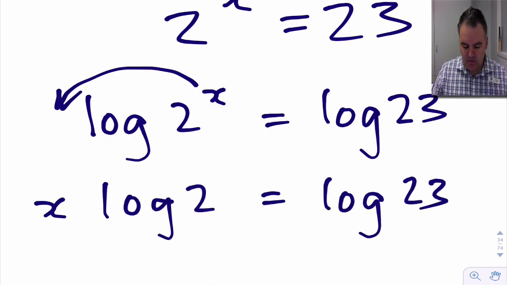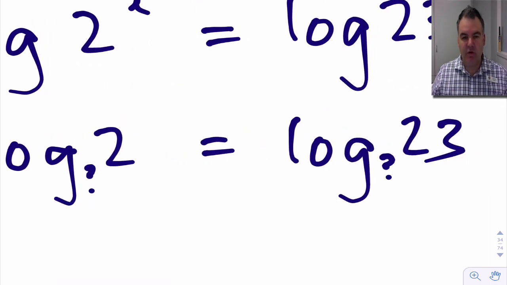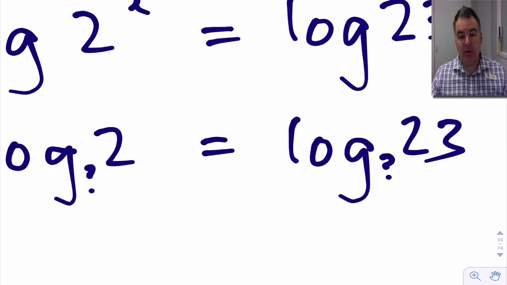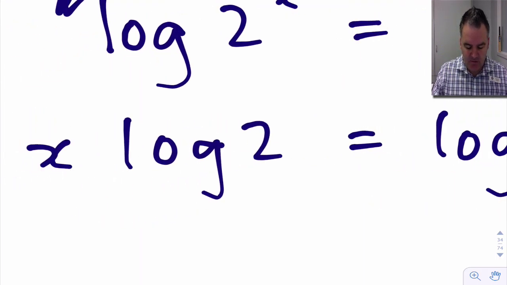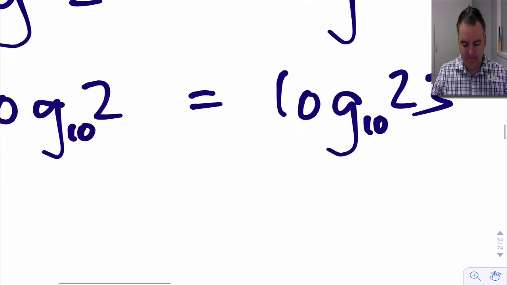And at this stage, guys, it's important to know that the base here doesn't really matter as long as we use the same base. Now on our calculators, there's 2 buttons for logarithms. There's a log button and an ln button. So I'm going to use either one, it actually doesn't matter. I'm going to talk about the ln button in the next video, but I'm going to use the log button, which is log base 10. So we're doing log base 10 of each of these, but as long as they're both the same, it doesn't matter.